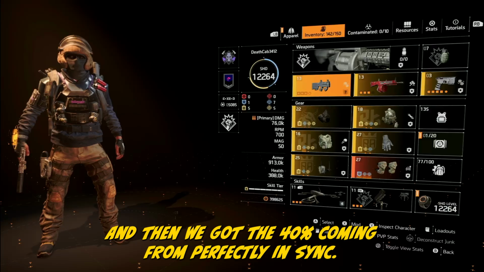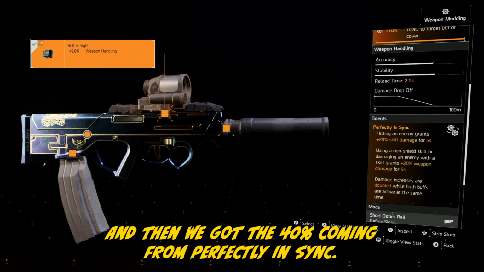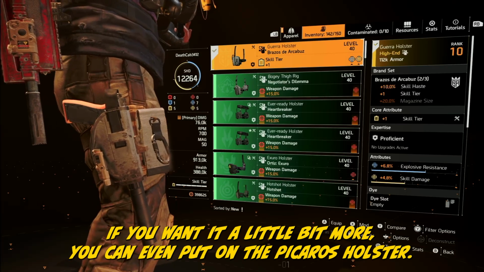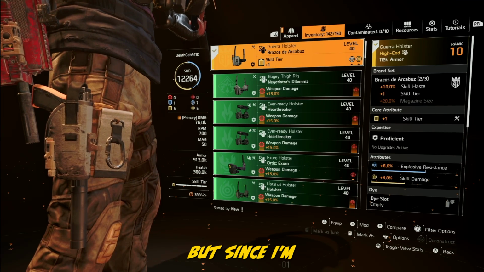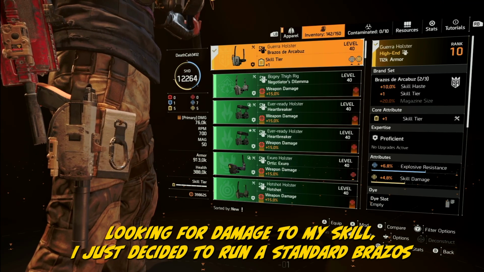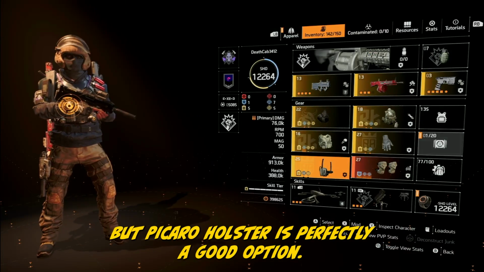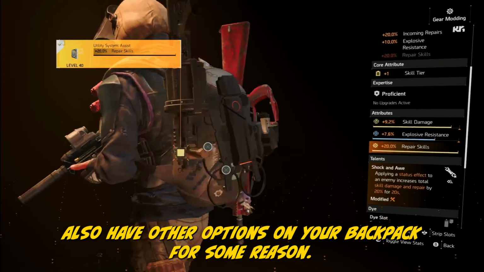And then we got the 40% coming from perfectly in sync, so you're not too shabby. If you wanted a little bit more, you can even put on the Picaro's holster, but since I'm looking for damage to my skill, I just decided to run a standard Brazos holster instead. But Picaro holster is perfectly a good option. You also have other options on your backpack.